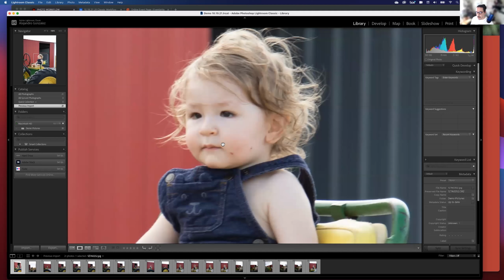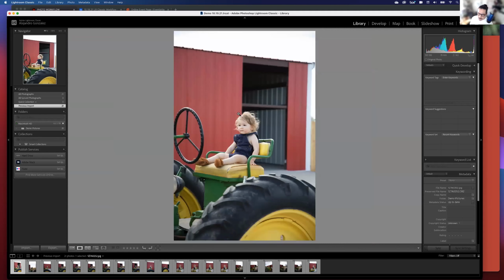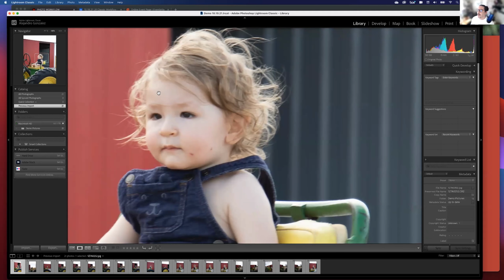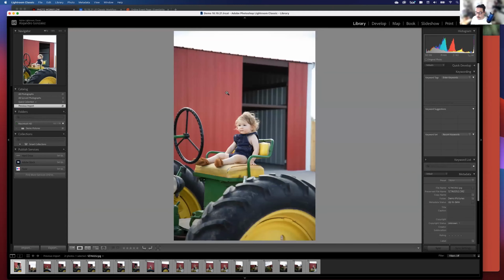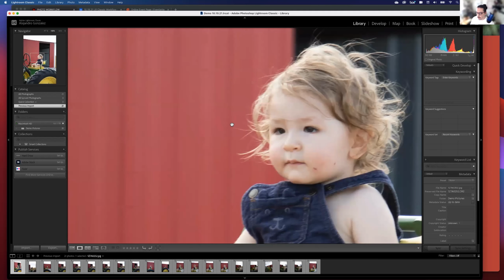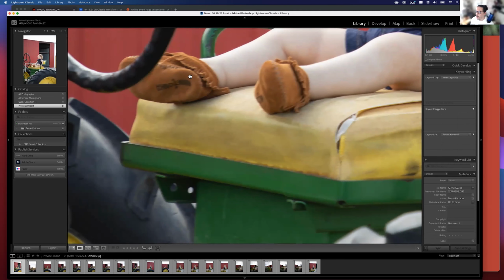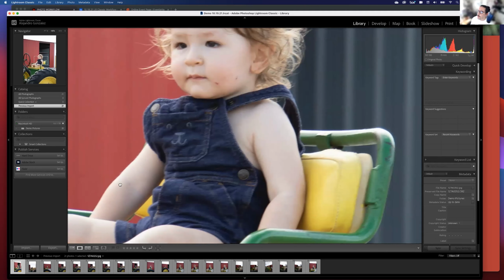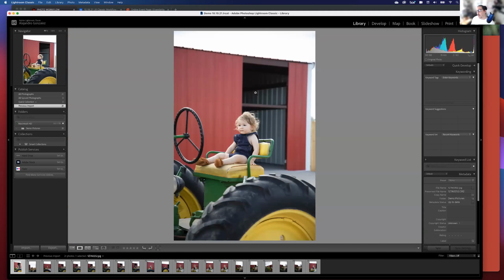Now, zooming in, I know that this is a picture that I do not want because it's out of focus, or it's just completely out of focus. Sometimes it's back or front focus, but this particular picture is not great. I'm just clicking to zoom in and clicking to zoom back out. When you're zoomed in, your mouse becomes a hand that lets you click and pan around the image. So I can see his moccasins or his overalls or his scratches, which we'll remove later. So this picture I don't want.